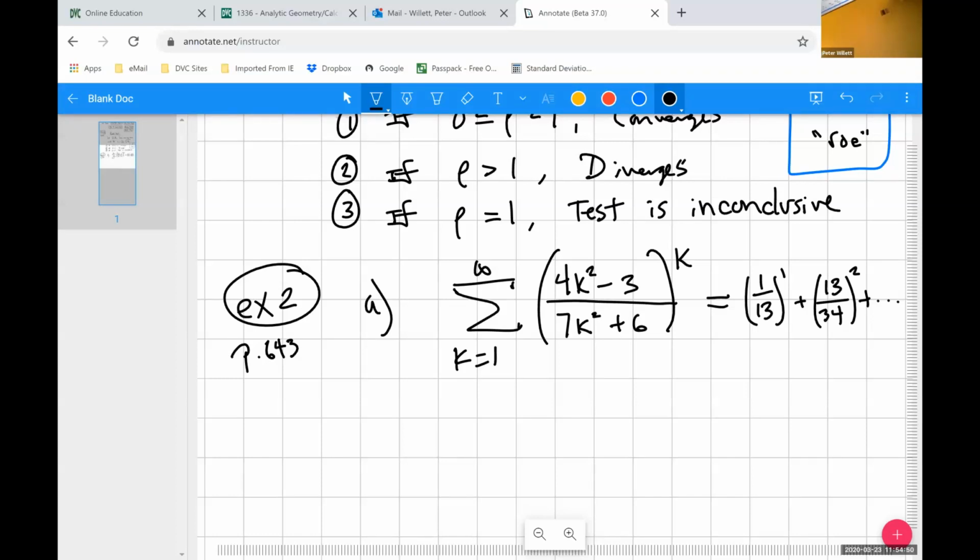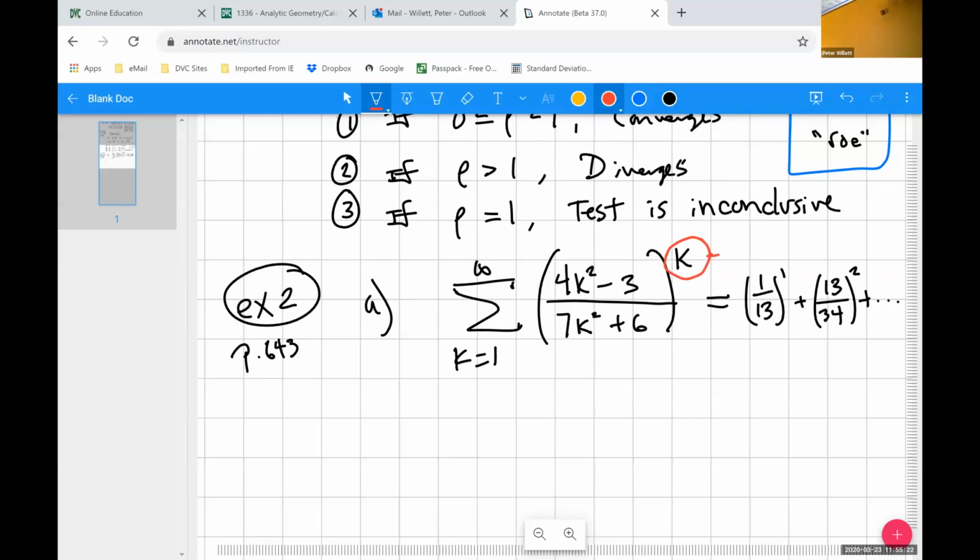But I'm not able to use the divergence test just on that, because then those are raised to a bigger and bigger power. And when you take a number less than 1 and raise it to a bigger and bigger power, that number gets smaller, like 1/2 to the third power is 1/8. Anyway, if you try to think this through, it gets a little uncomfortable because of this power k. So here's the thing to note for the big picture. This is making everything harder.